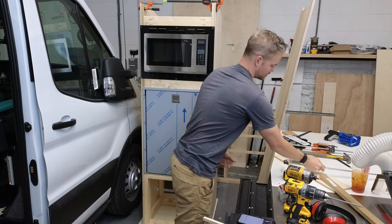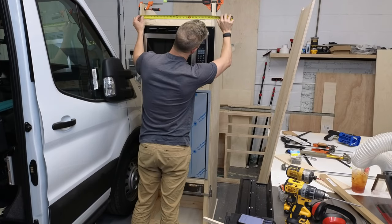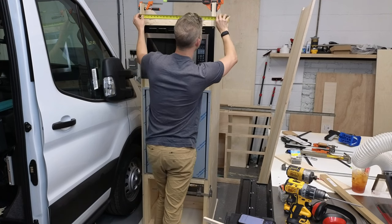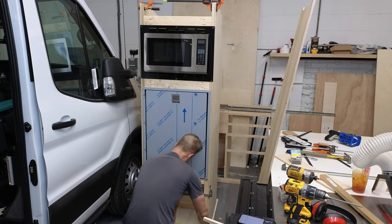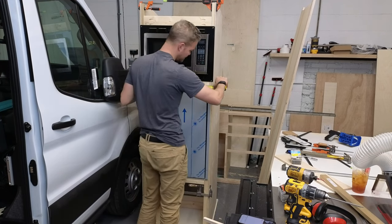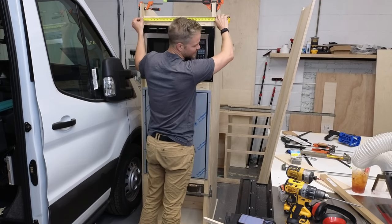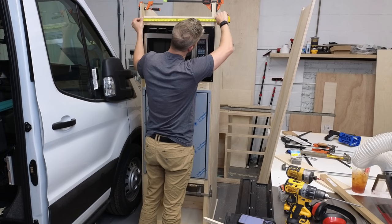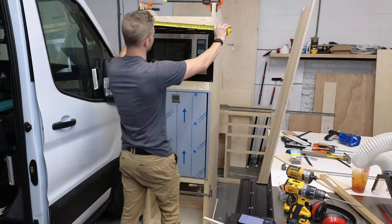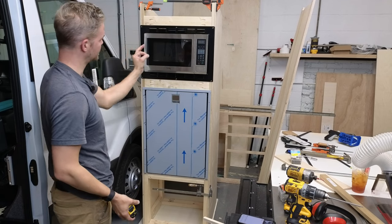So where I left off, making sure that this is perfect, this up here needs to be 24 and an eighth. I'm sorry, this needs to be, let's see what our base was down here. Yeah, 24 and an eighth. Then we come here, 24 and an eighth. And we got here, I'm sorry, 24 and a 16th. So 24 and 1/16 of an inch, so this is perfectly true from the bottom to the top. It's perfect.